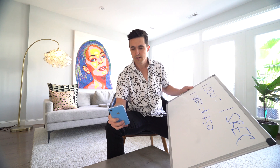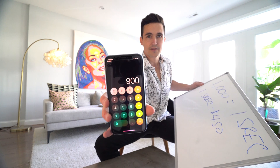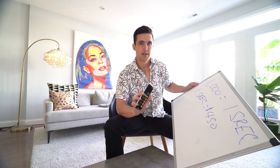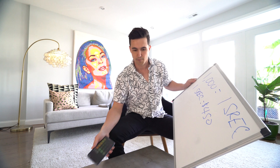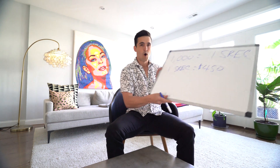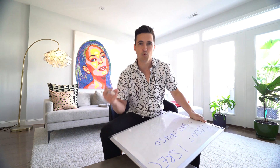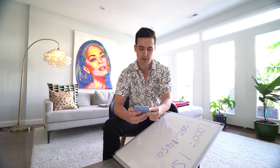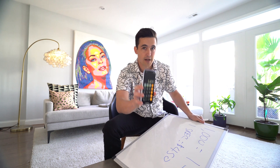I've already generated two SRECs and it's not even spring yet. So $450 times two is $900 I've already generated from my system — and I only turned the system on in mid-January. That's not including the tax credit I got, and not including eliminating my electric bill each month. I'm expecting to collect around 12 SRECs this year, so 12 times $450 is $5,400 that I'm going to collect just from SRECs alone.